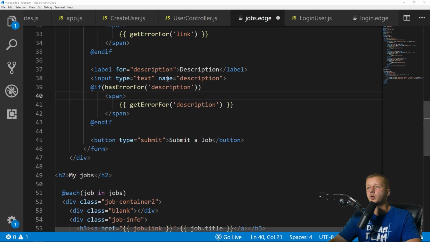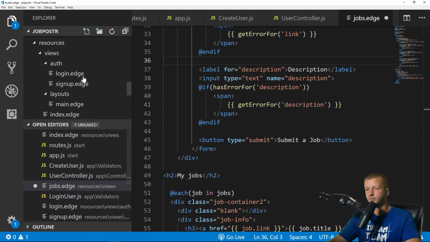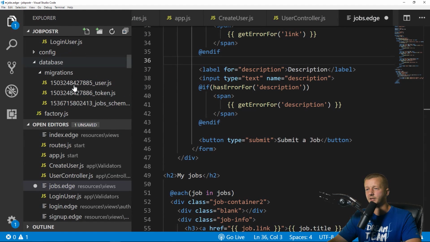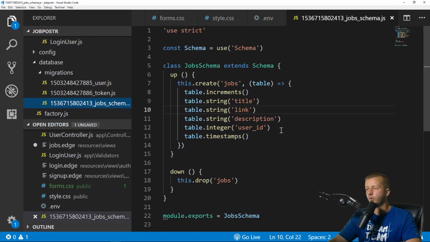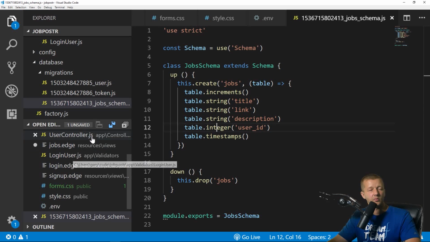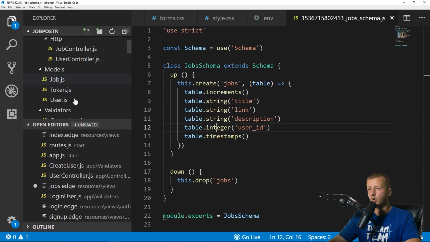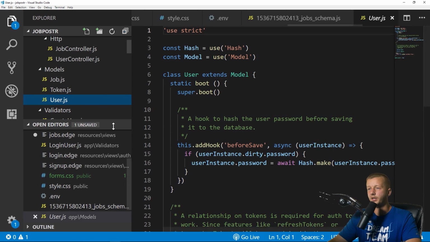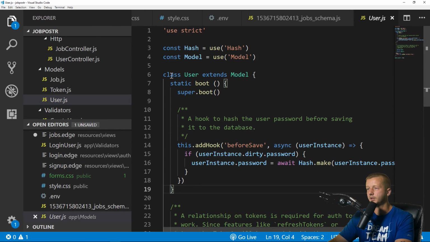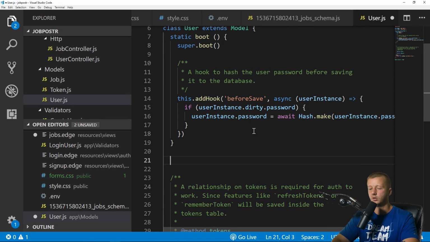Next, we need to do something new, which is to create a relationship. If you recall, if we go back up to our database migrations right here, we have a reference to user ID. We first have to go over here to our models, right here, user. Just after this class user extends model, we're going to put in a new method called jobs.